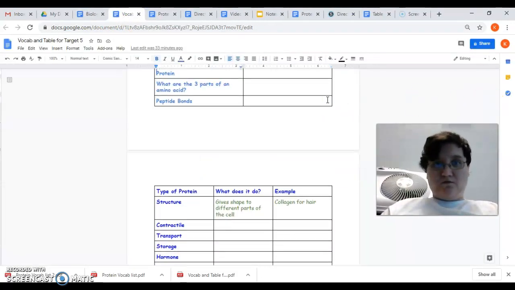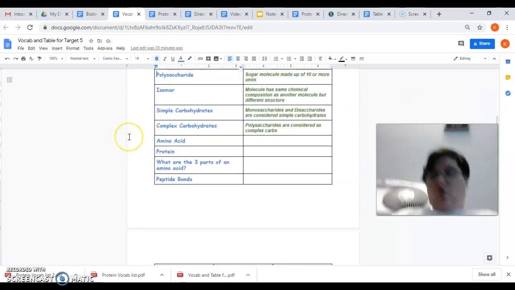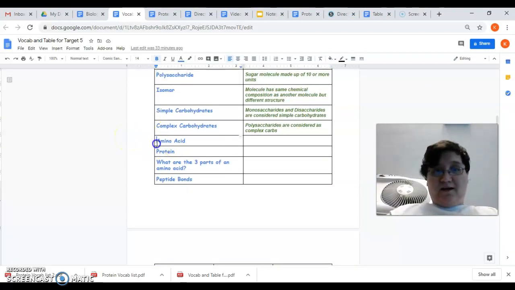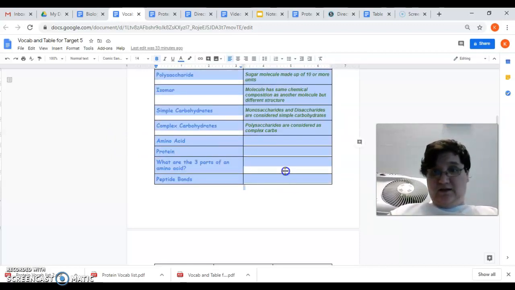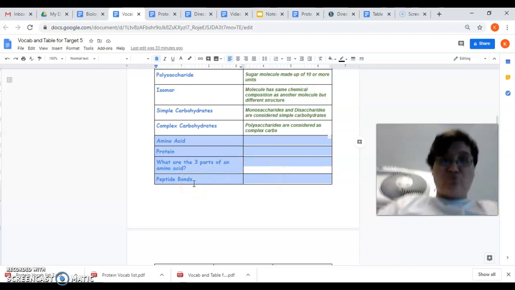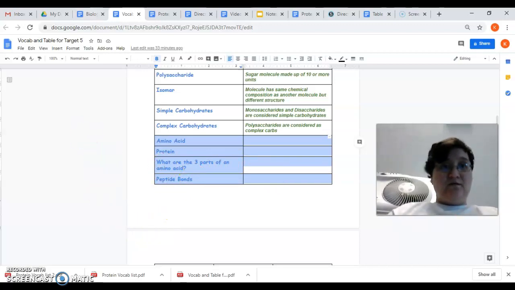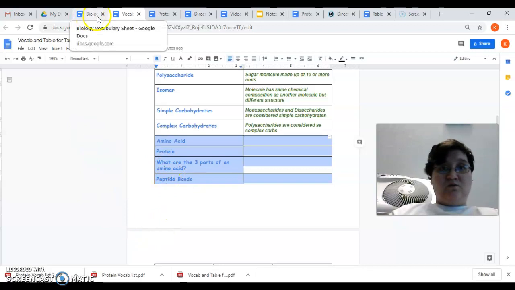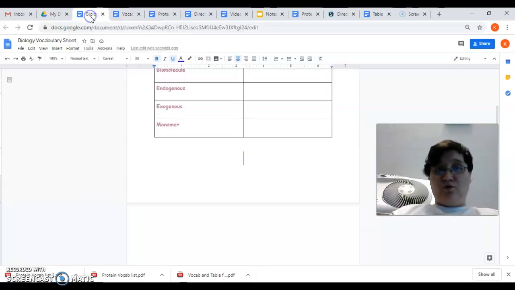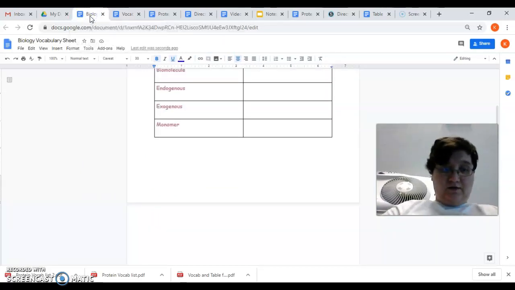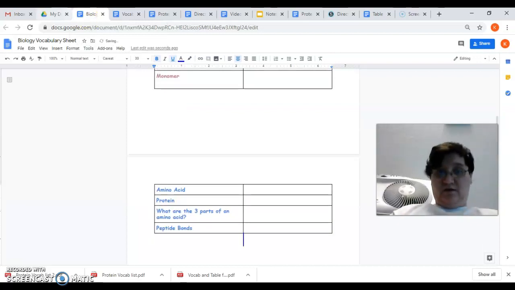Okay, so all you gotta do, guys, is go over here and copy this right here. Everything from amino acid down. Oh, you don't want the whole thing. We just want amino acid, protein. What are the 3 parts of amino acid and peptide bonds? Control-C. And then we're going to go to your original table, and you're going to Control-V.